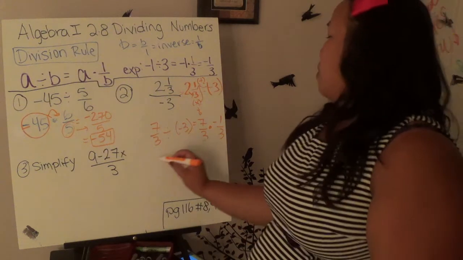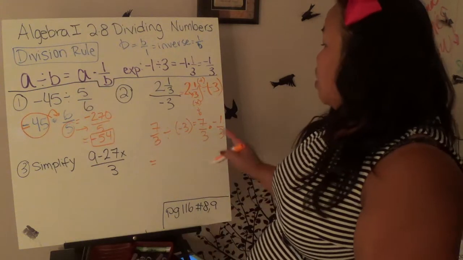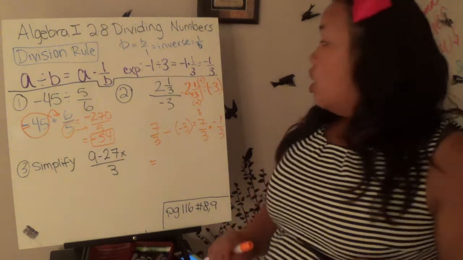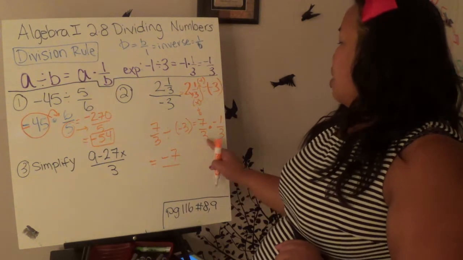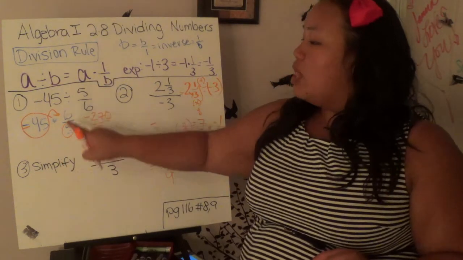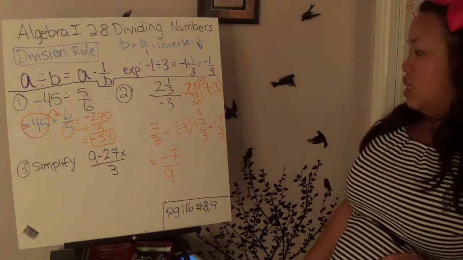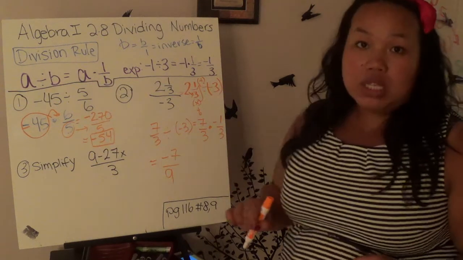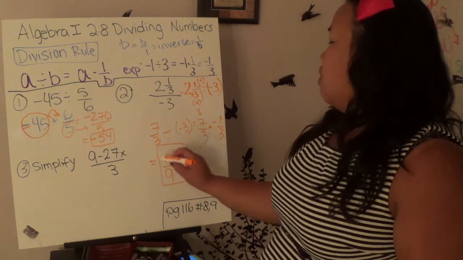Right? So from here, because both of them are fractions, unlike this one where I just multiply the top, since both of them are fractions, I'm just going to multiply across, if you remember the rules of multiplying fractions. So 7 times negative 1 is negative 7, and 3 times 3 is 9. So keep that in mind. When I have a whole number, I multiply by top and then I divide it by the bottom. But because I have two fractions, I multiply across. I keep nothing the same. So then I end up with negative 7 over 9. Now because this will give me a decimal or an improper or a mixed fraction, I'm just going to leave it as negative 7 over 9.